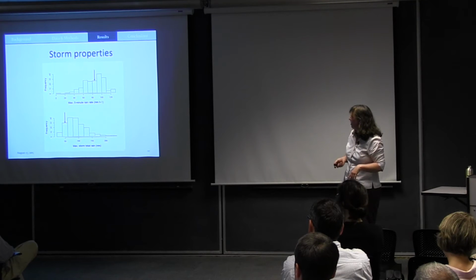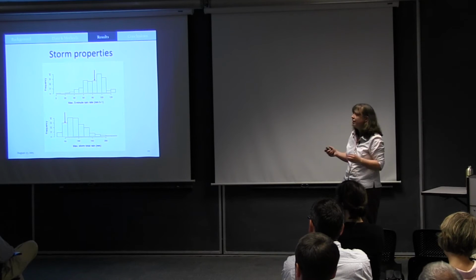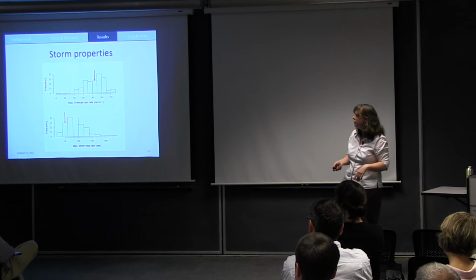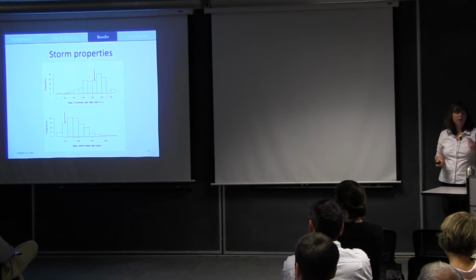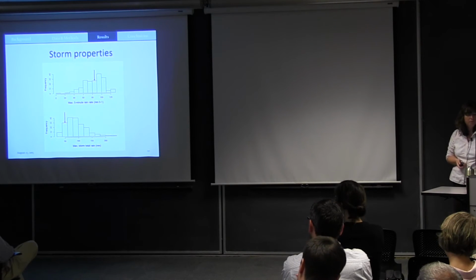And I wanted to point out for reference the storms in Ithaca. Every year we would expect to see a storm that's around 85 millimeters per hour at some point in the storm, and a total daily accumulation of about 50 millimeters. So that's normal for a year. Just to give you a reference of where these storms fall with respect to a normal year.